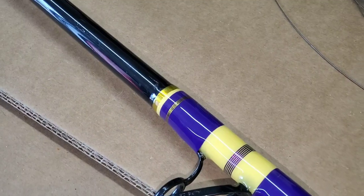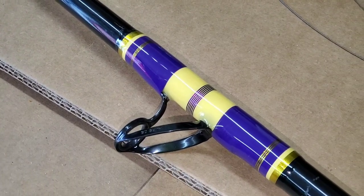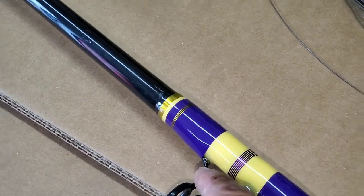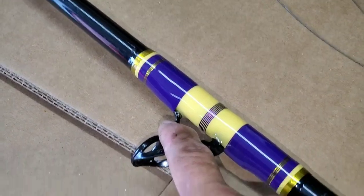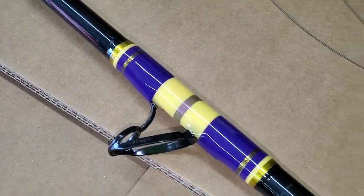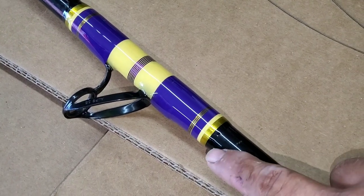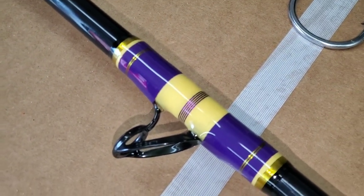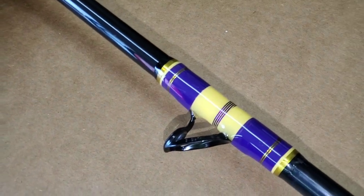You know, even the guides too, got them wrapped up nice and clean, no extra buildup where they stock it way up over here on the epoxy and stuff like that. And even the lines across on the epoxy are real nice and straight. This is beautiful, beautiful work. So I know we're going to have some real happy customers, and we will be going from there.